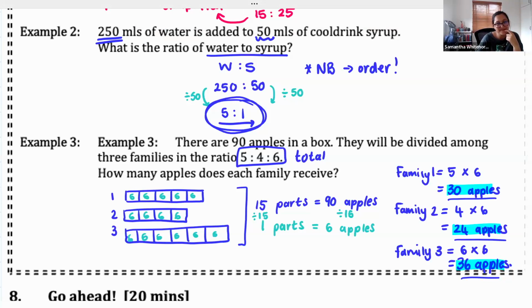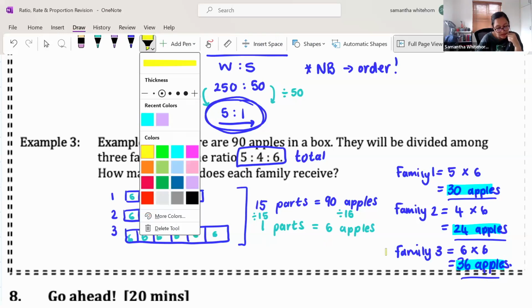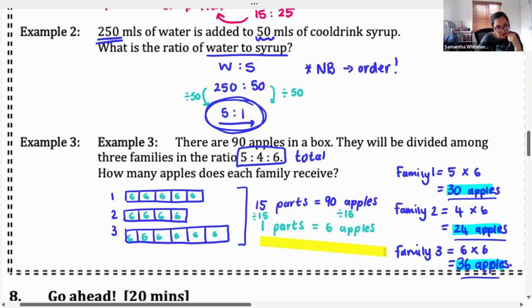Hi, Nan and everyone. Hi. I kind of got confused towards the last step where you got family 1, 5, and 6. If I may, how exactly did you get to that part? Okay, so I just want to make sure you're confused about this part over here in yellow. No, the family 1 equals to 5 times 6.